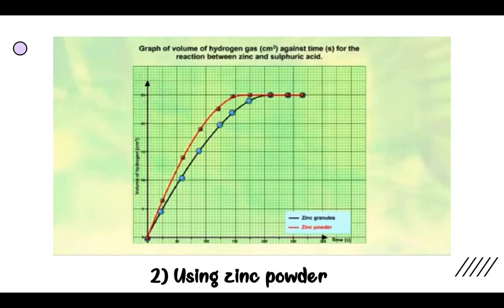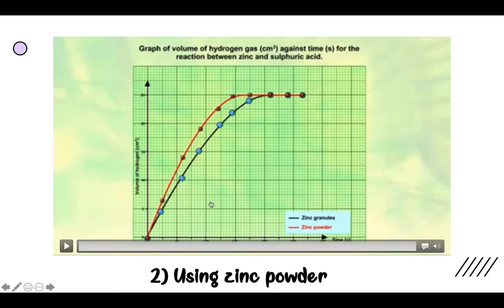Which experiment has the fastest rate of reaction? Okay, ditanya soalan. So which experiment, how do we know which experiment has a higher rate of reaction or faster reaction? By analyzing the graph, which one has a steeper curve, yang red line ni ke ataupun yang black line ini. Okay, of course lah yang red line ini, because this one use zinc powder.